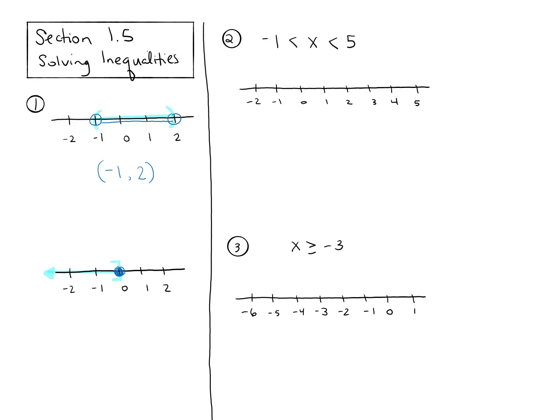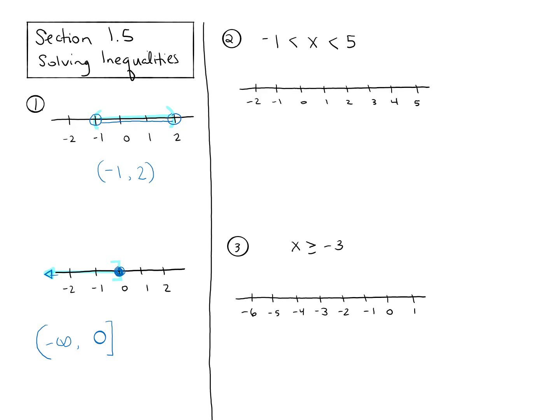If you see it in a different manner, you might see a closed circle on the 0 and an arrow going towards negative infinity. So negative infinity is going to be the left-hand side of that interval, and 0 is going to be the right-hand side. Now, we are going to include the 0 because it has a closed circle, or a bracket on it, so that's why we use the bracket to include the 0. But on negative infinity, we never reach infinity, so we're going to use parentheses. Now, this is a half open, half closed interval. And we'll get some practice in questions 2 and 3.